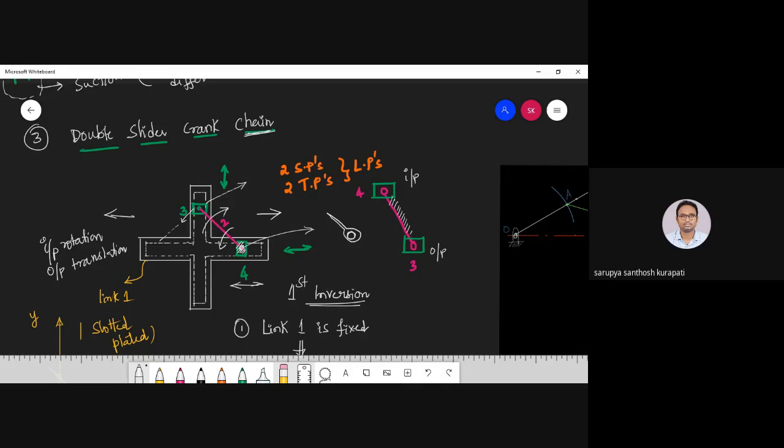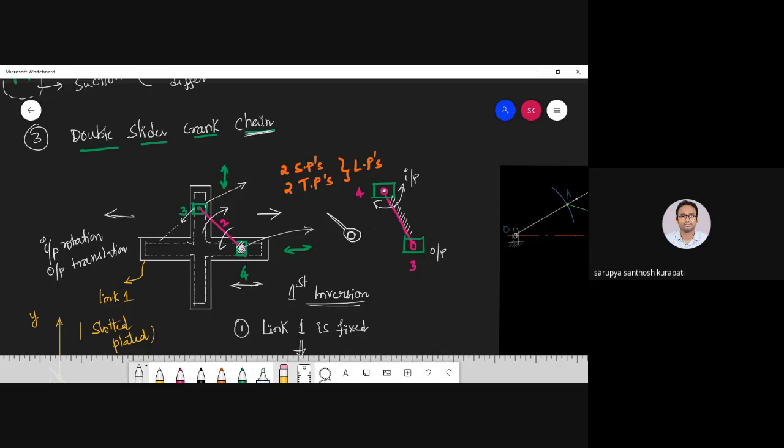So at one end I'm going to give input. Suppose I'm connecting a motor at this particular point. Now just tell me one thing, at this particular point I have to connect by using a turning pair. Now the slider starts rotating, right? Yes, sir. It will start turning. Yes, it starts rotating. When it rotates, obviously this slider is connected inside a slotted plate.